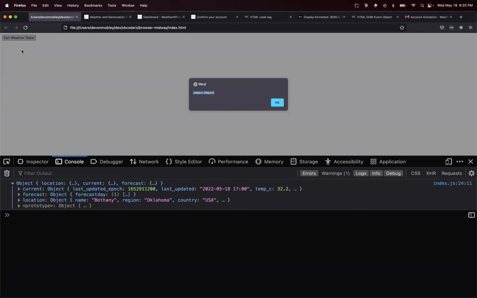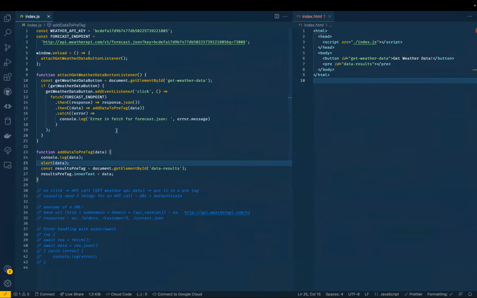Any theories on why that might be the case? I'll give you a quick hint. We'll just do data and then we'll concatenate.